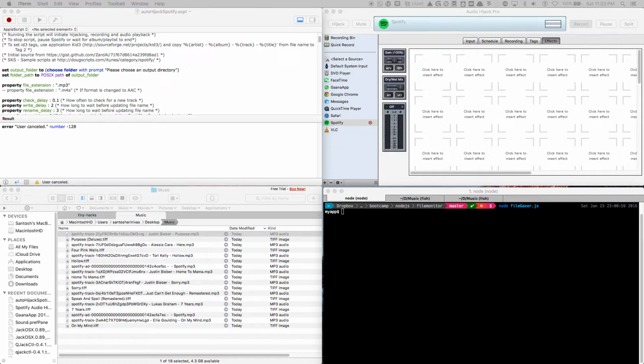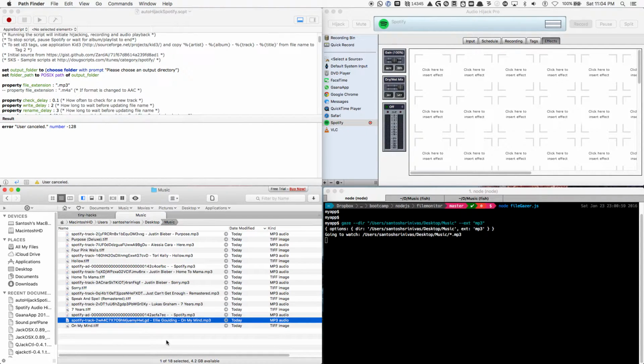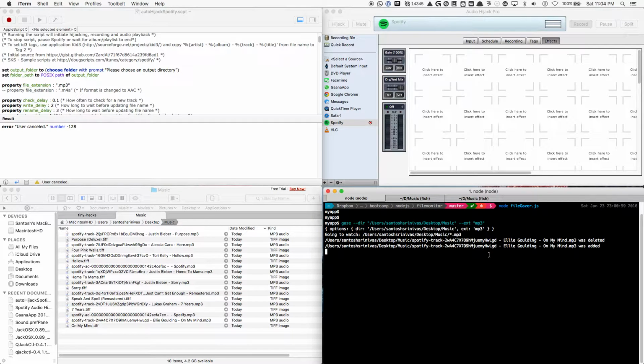For watching the directory, I'm going to issue the command which is needed, and that is here. Why is it not working here? Okay, so this is going to watch my directory for any changes. Just for demonstration, let me delete this song that I had earlier recorded, and you'll see that it was deleted, and now I'll press Ctrl Z, and there it's back. Okay, so we're watching the directory for file changes.